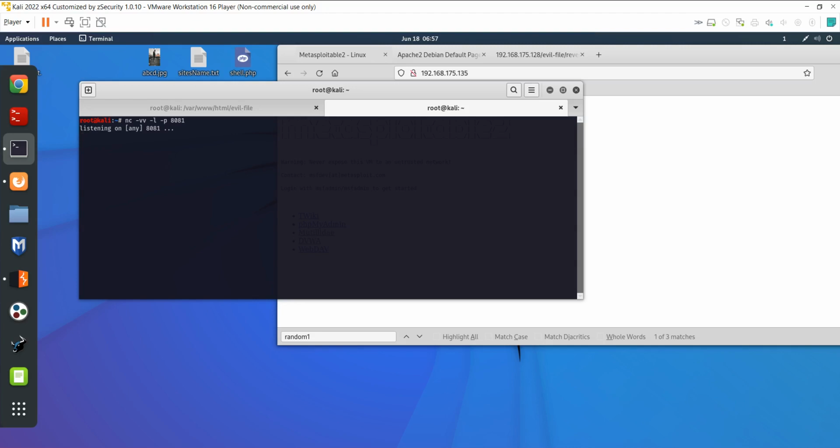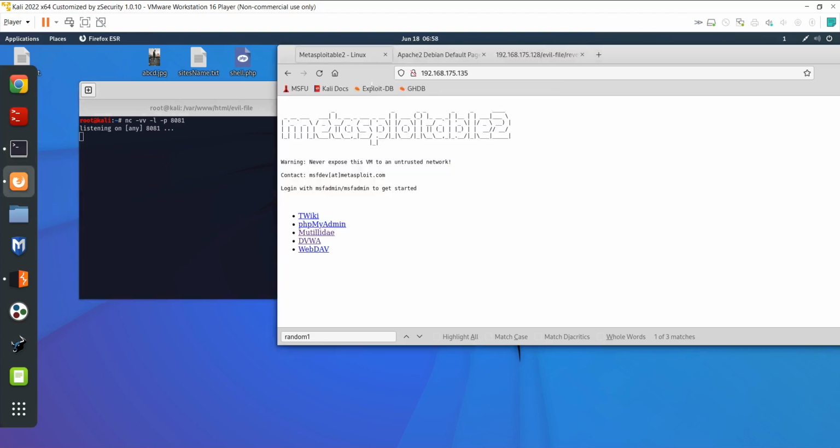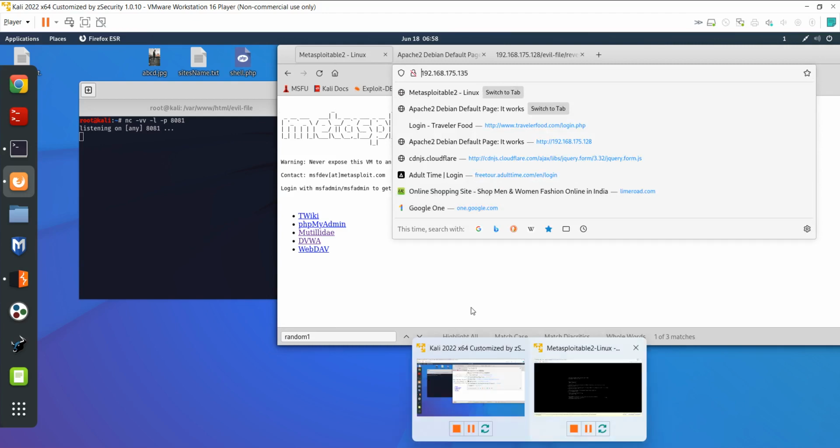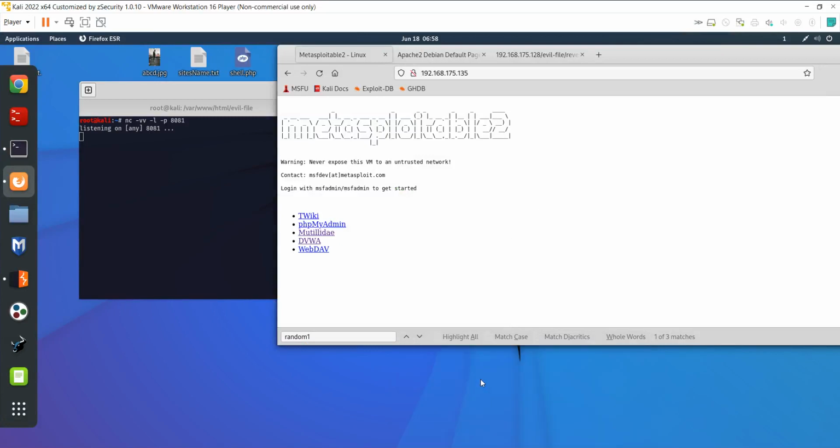So now we will use a reverse shell. You can see here I am listening on 8081, and the target is the website I will attack. This is my website, DVWA. Guys, I have already made a lecture on how I installed this Metasploitable 2 machine, and this is my Metasploitable IP. I have run Metasploitable on a different machine, this one. This is the IP of Metasploitable, and on this machine there are multiple sites. I will work on DVWA, so I will click on DVWA.